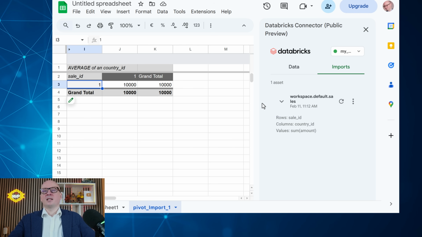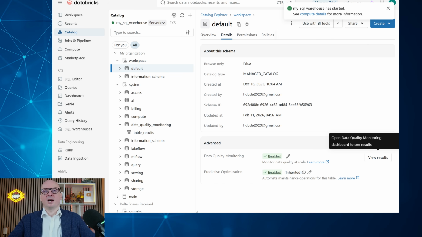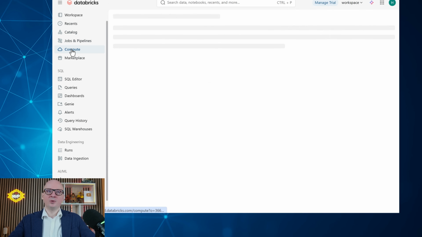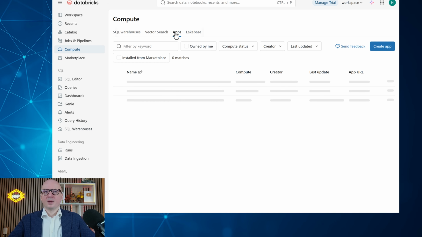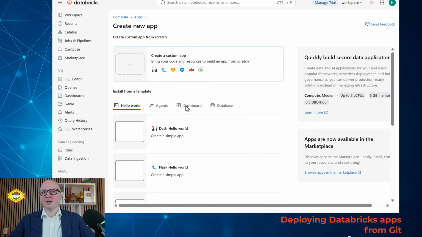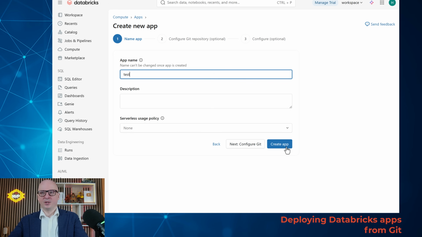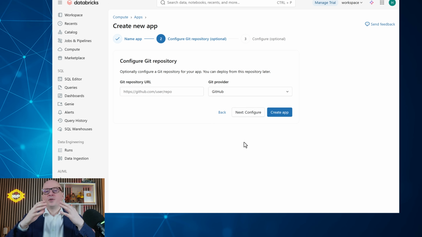And the last updates are related to Databricks apps. When you use the UI and you deploy a new app, there is an option now to deploy it from Git. Of course, it was possible before from Git, but you had to use a CI/CD process with Databricks bundles.